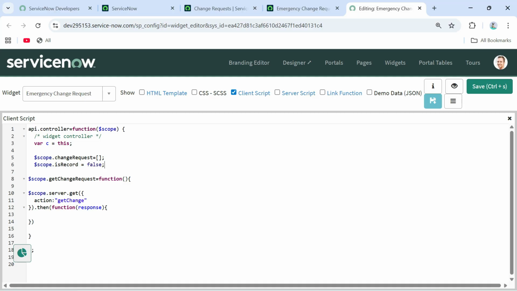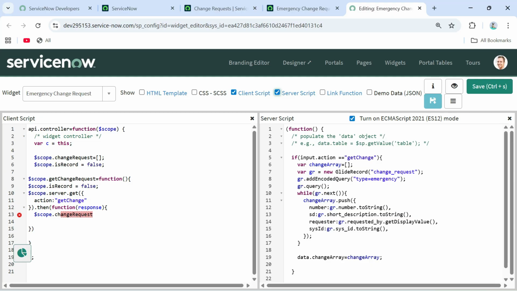So now, initially, what will be the value of this? Initially, it will be, under this function, false. Okay, now what we will say whenever we get the response from the server, in this variable what we wanted to save is this: data dot change dot array equals to response dot.